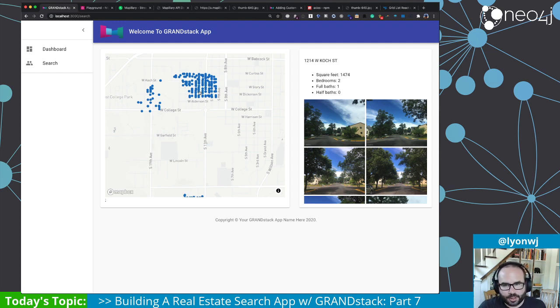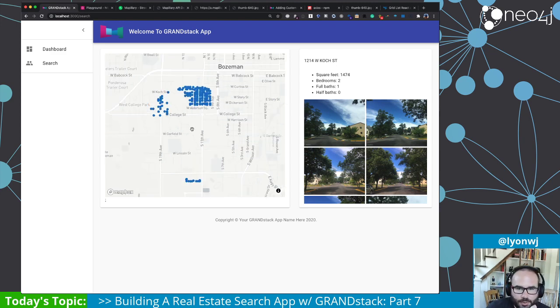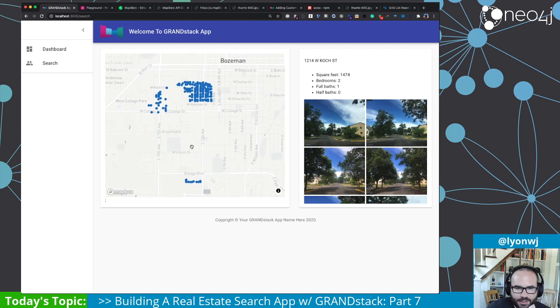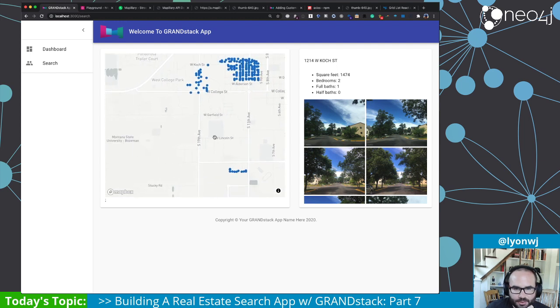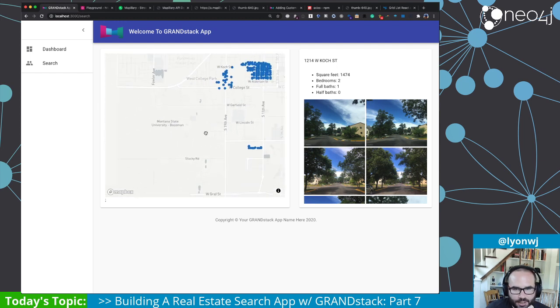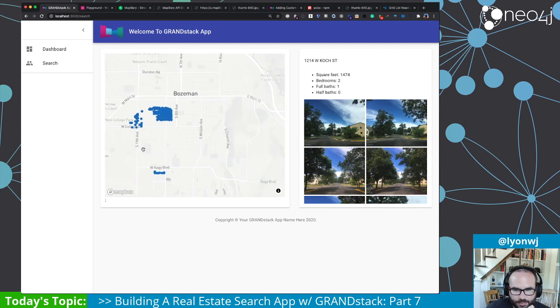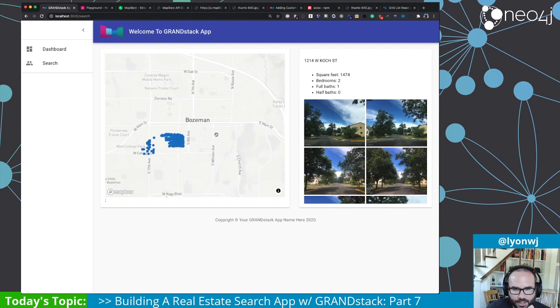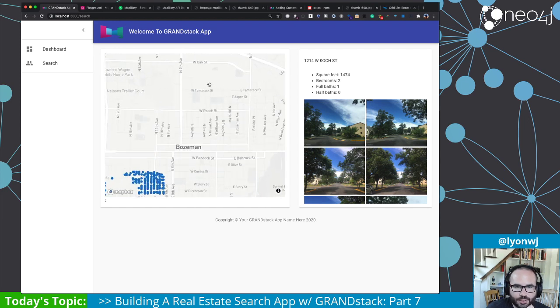Cool, so I'll push this code up to GitHub, and definitely let us know if you have any questions or feedback. For next time, I'm not sure what we'll work on exactly. I guess one thing we do need to do is to make our map a little bit more integrated with our search functionality.